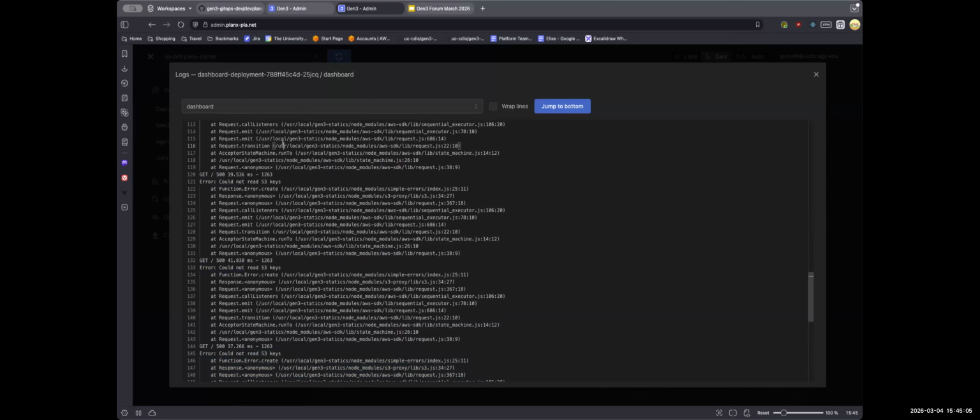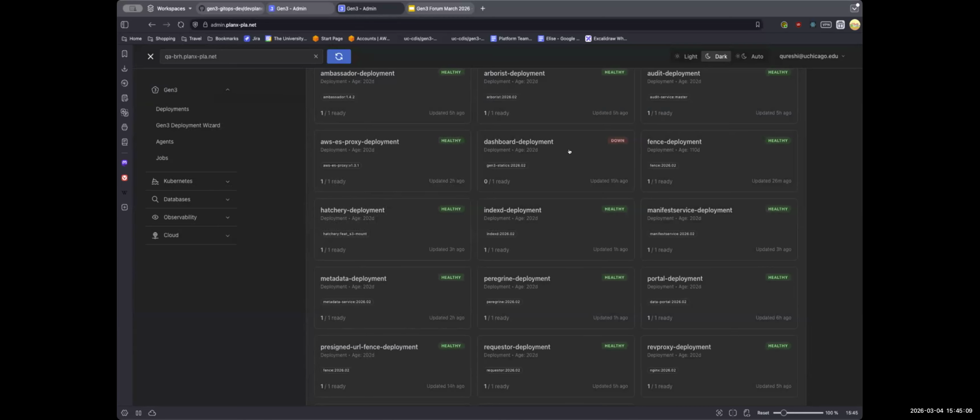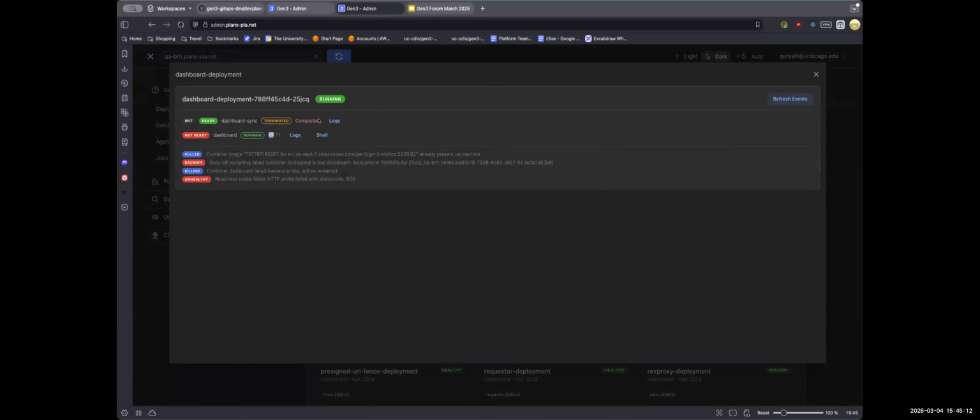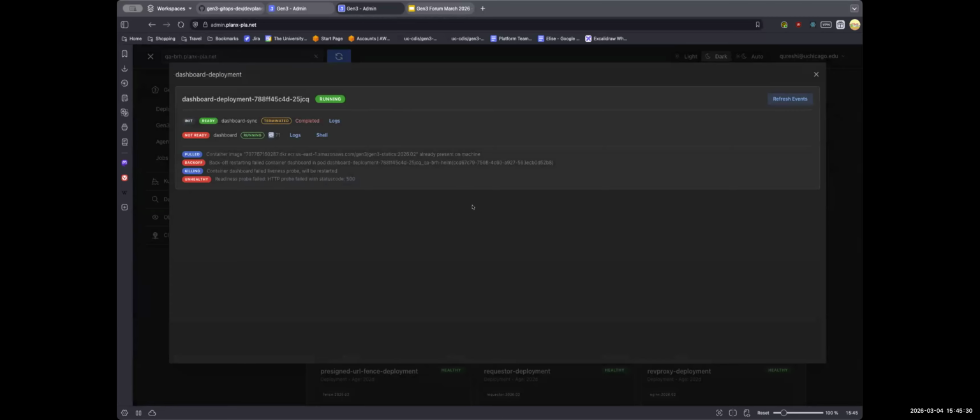So the log portion here is pretty nice, that we can get just a couple of clicks away by going down this way and clicking on the logs. Something else that's cool, that was developed by the Google Summer of Code intern last year who helped build this as well, is the shell component. So we actually get shells into the different pods if we click the shell part. This is pretty cool and something that we will build on top of more.